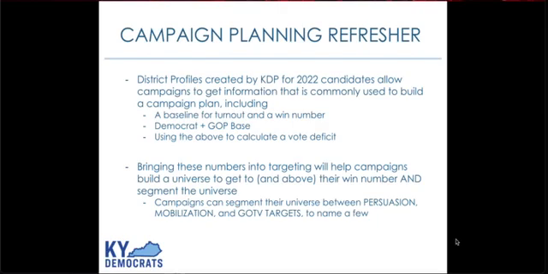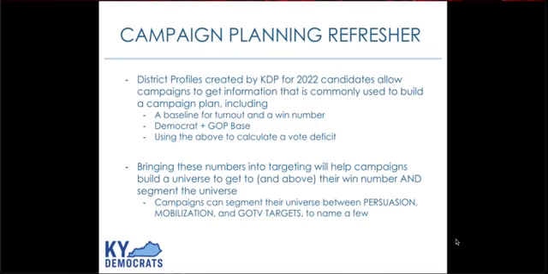And since we have these numbers, when it comes to using models and building your universe, knowing these numbers is going to be very influential when it comes to your targeting. So these numbers are going to help you build your universe to get to and ultimately above your win number.